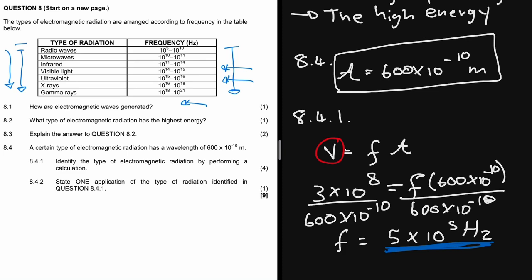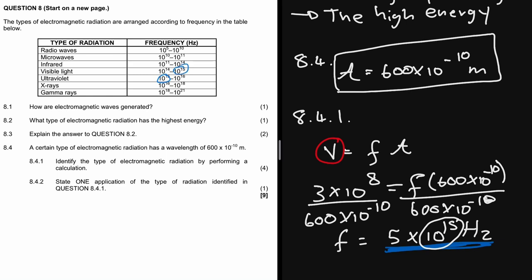So now, looking at this table of hertz, we can see that it is given as 10 to the power of 5, 10 to the power like that. So now, if we look at this answer here, I think this is supposed to be 15 here. 5 times 10 to the power of 15, yes. So if we look at these frequencies that we have, we're going to look at the one that has 10 to the power of 15. So 10 to the power of 15 is this one here.